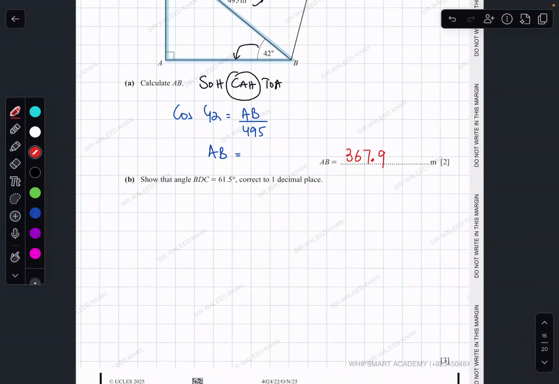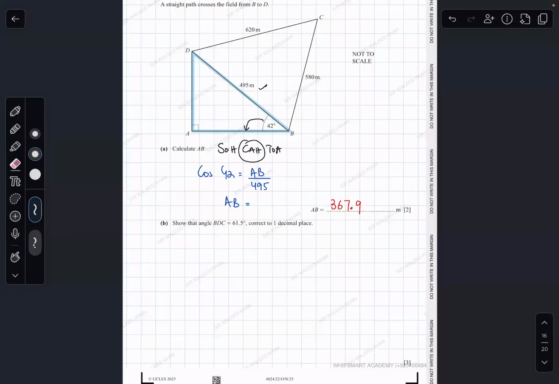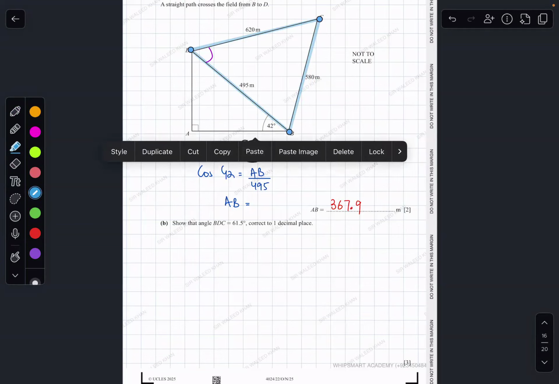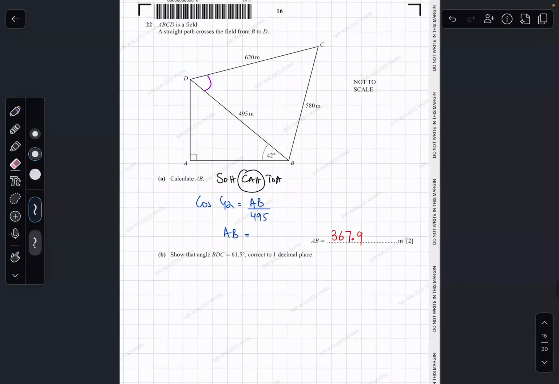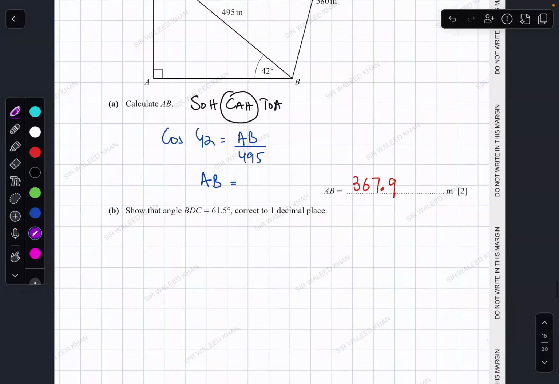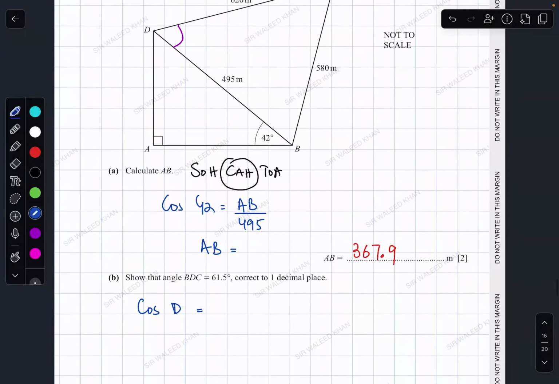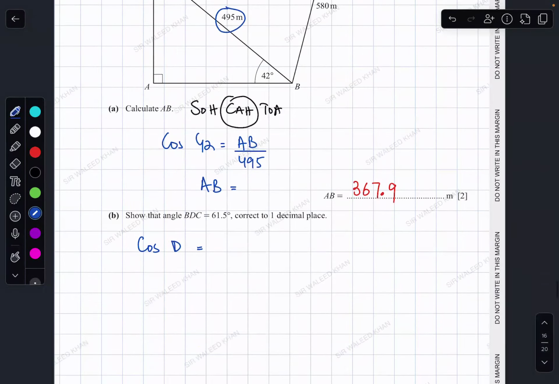Okay. Show that angle BDC is 61.5, correct to 1 decimal place. Angle BDC. Okay, they are talking about this angle. And it can be easy to figure out. Because we have a non-right angle triangle. This triangle is a non-right angle triangle. And we have two options. I either apply sine rule or cosine rule. For sine rule, we need one complete pair of opposite angle and side. So here no angle is given to us. So I will just use cosine rule because the second condition of cosine rule is all three sides are given. Okay. So I can say cos of A, cos of B is equal to the sides next to the angle. Square them and add them.